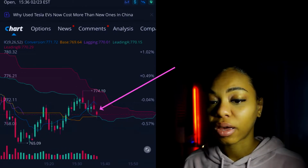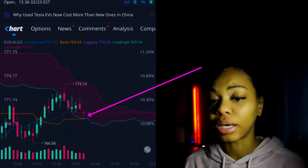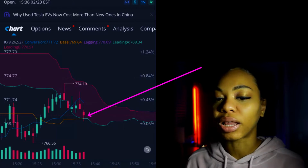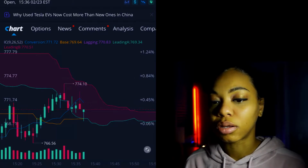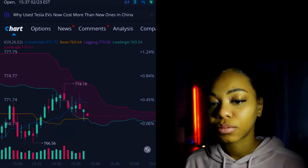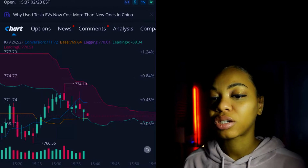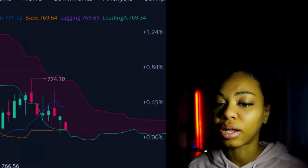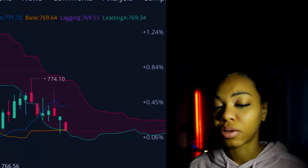And I am waiting for that candle to drop out of the cloud and over the moving average. At that point, I will probably enter this trade. It wouldn't be terrible to enter the trade right here, but I would feel a lot better about it if it dropped below the moving average. Also, when I feel really strongly about a trade moving in a predicted direction, I will purchase out of the money, which is riskier but also cheaper, and it allows me to buy more options contracts for the specific ticker.